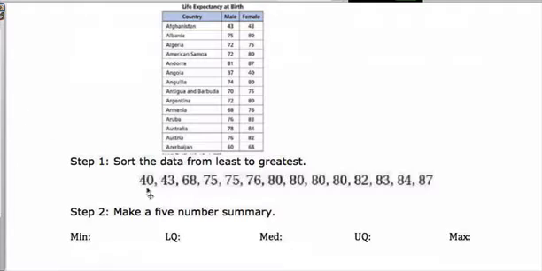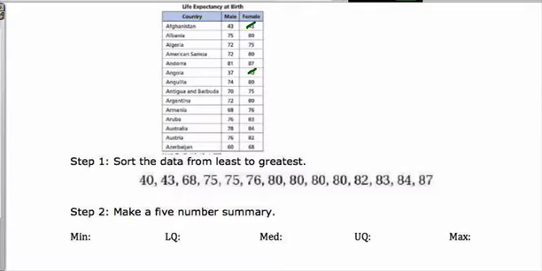Okay, so I went ahead and did that for you just as a time saver, but you're going to want to be very organized about this when you do this because I won't always provide it for you. But you would go through and look for the smallest number here. So there's 40, and you would write down 40. And then you'd cross 40 off your list. And then you'd go through and look for the second smallest number, and there it is, 43. So you'd write down 43 and cross 43 off your list, and so on until you have all of your numbers in order from smallest to biggest.